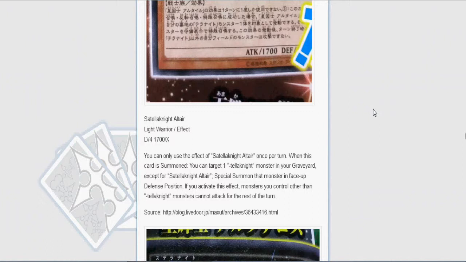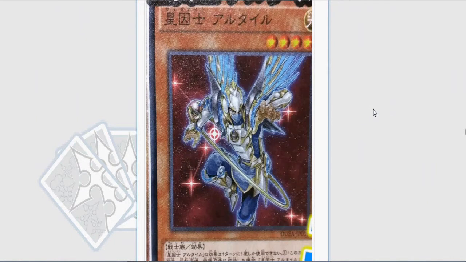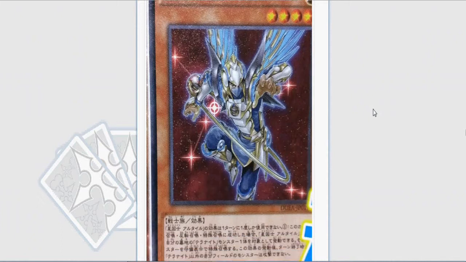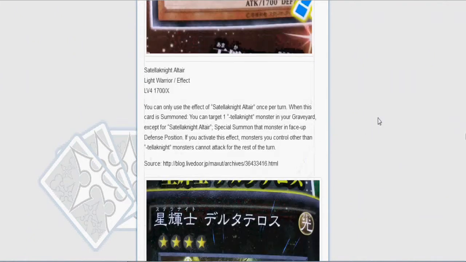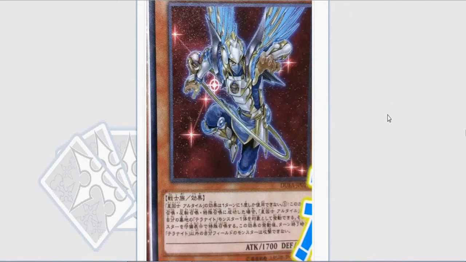If you activate this effect, monsters you control other than Stella Night monsters cannot attack for the rest of this turn. That is actually pretty interesting. So this opens up quite a bit of nice plays for a lot of rank 4 plays, such as going for the OCG Shockmaster. There you go. Have fun with that. But this opens up a lot of plays. So far the archetype is looking pretty nice and it's already looking pretty damn good.